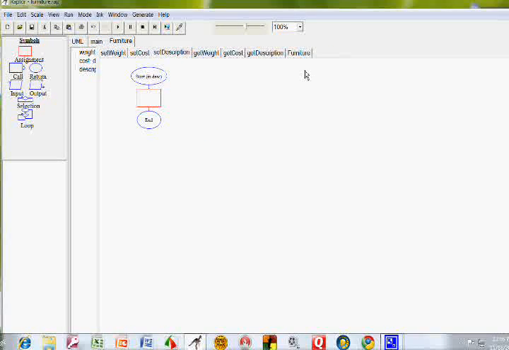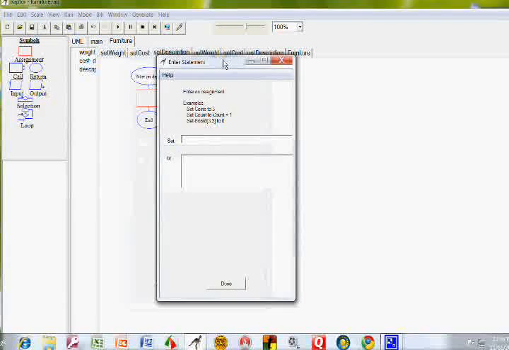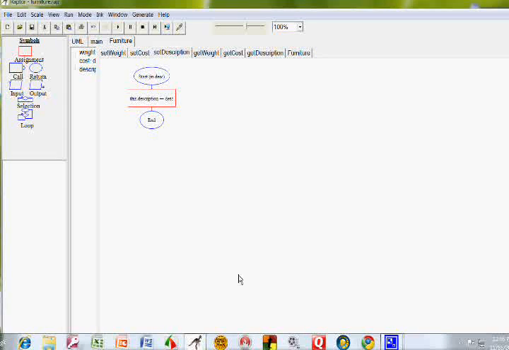So that takes care of, whoops, apparently I closed it without saving it. This description equal to DESC. The value passed in is DESC. It's going to assign it to the description field in my furniture class. So that takes care of set description, set cost, set weight.